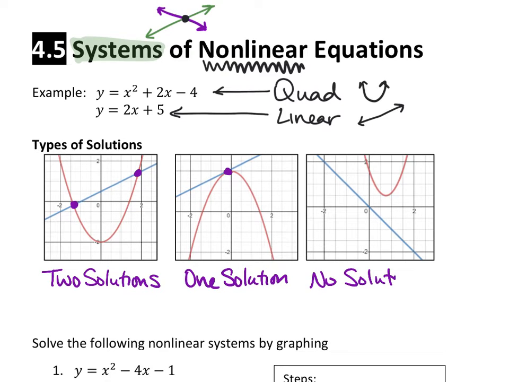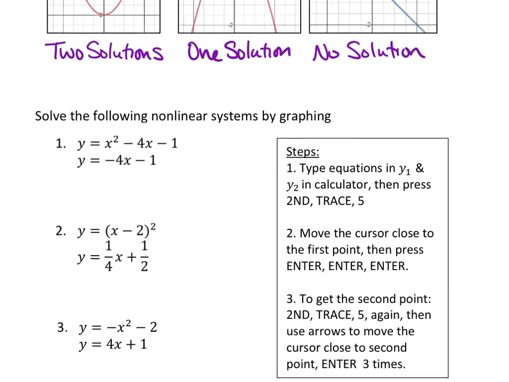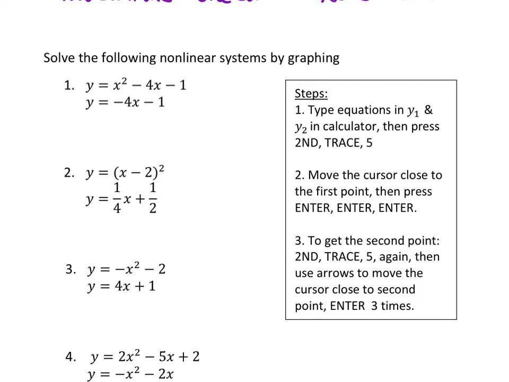Now, we don't have to do anything with imaginary solutions in this because that's not what we're dealing with. We're not finding the solutions to a quadratic. We're finding the solutions to a system. Same vocabulary word, but different meaning. So we can have 2 solutions where the graph crosses twice. We can have 1 solution where it crosses 1 time. We can have no solutions where it doesn't cross at all. Those are kind of our options for types of answers, but not necessarily how we would answer the actual question. The way we would answer the actual question is by actually finding the coordinate point where they cross.